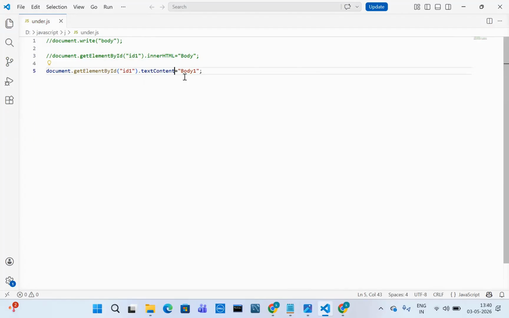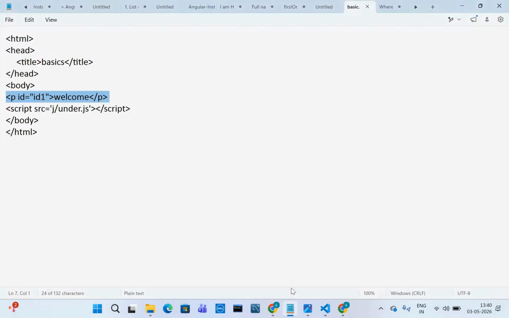Control S. getElementById. Just refresh. Body one is coming, right? So go to here. This is not needed. Control S. This is not needed as well.